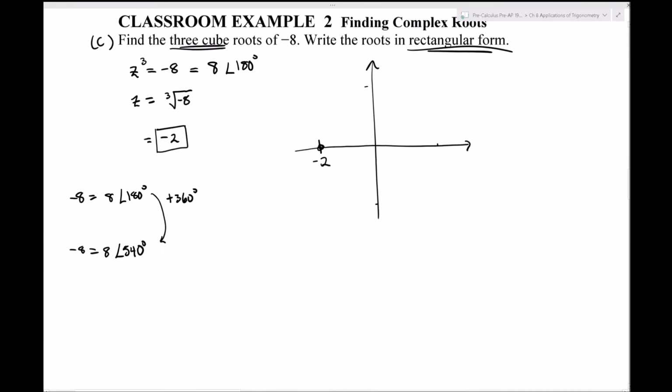So let's go back to it. 8 is going to get cube rooted. So the cube root of negative 8 is also the same thing as the cube root, and that's cube. Keep forgetting to write the 3 level. So cube root of 8, and we're going to divide the angle 540 by 3. I don't know what 540 divided by 3 is. Hold up, calculator. This is embarrassing. 540 divided by 3 is 180. Oh, I see how that works. This is 180, another 180, and then another 180. That's three 180s, and I'm back where I started. So then I have to fix that 540.